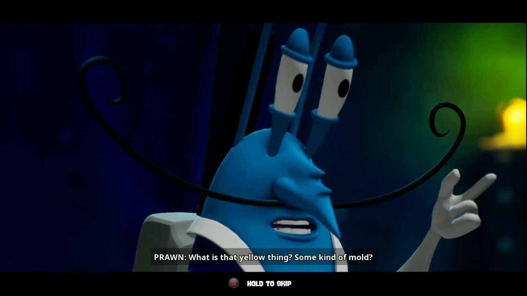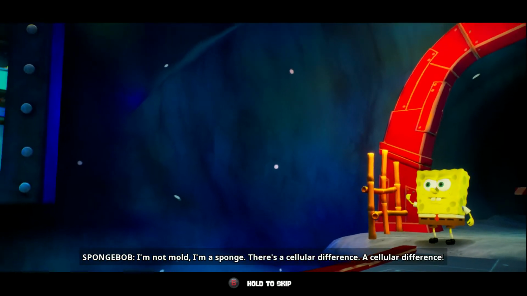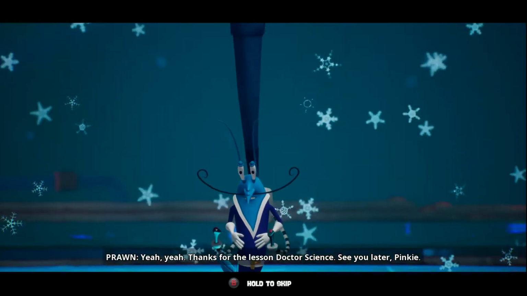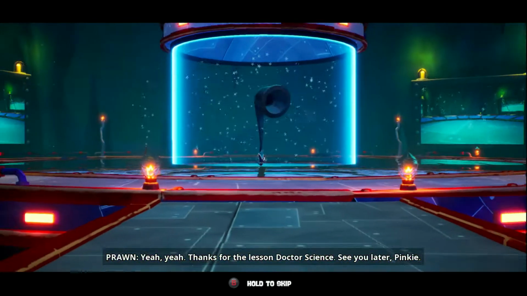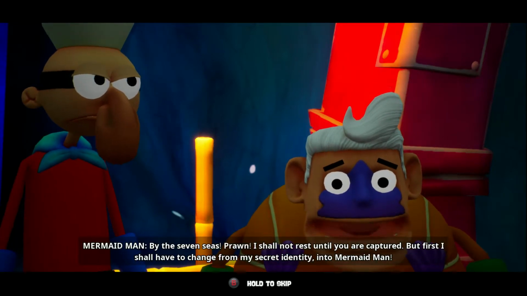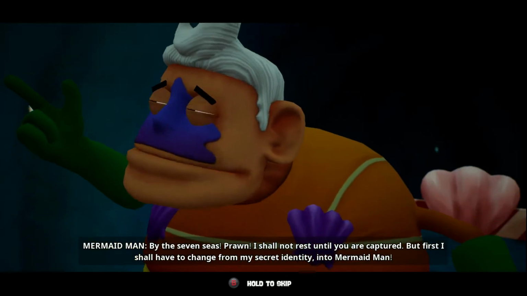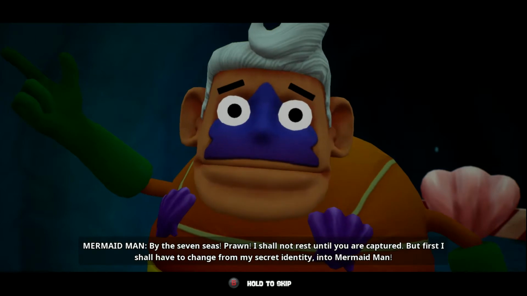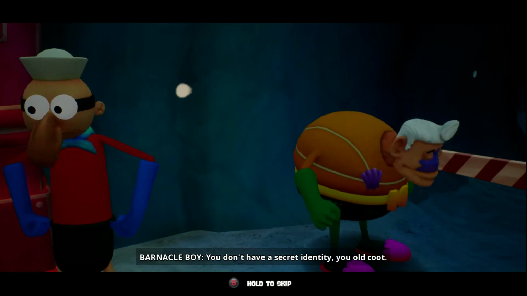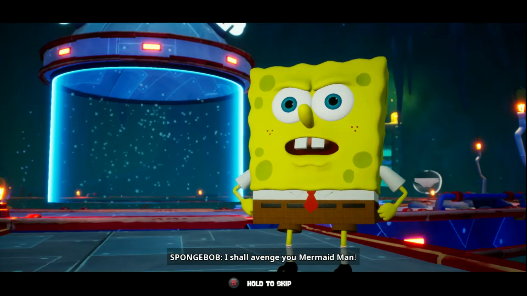Yikes. What is that yellow thing? Some kind of mold? I'm not mold, I'm a sponge. There's a cellular difference. A cellular difference! Yeah, yeah. Thanks for the lesson, Dr. Science. See you later, Pinky. By the seven seas, Prawn, I shall not rest until you are captured. But first, I shall have to change from my secret identity into Mermaid Man. You don't have a secret identity, you old coot. Maybe you better take care of Prawn while I take care of this. I shall avenge you, Mermaid Man!